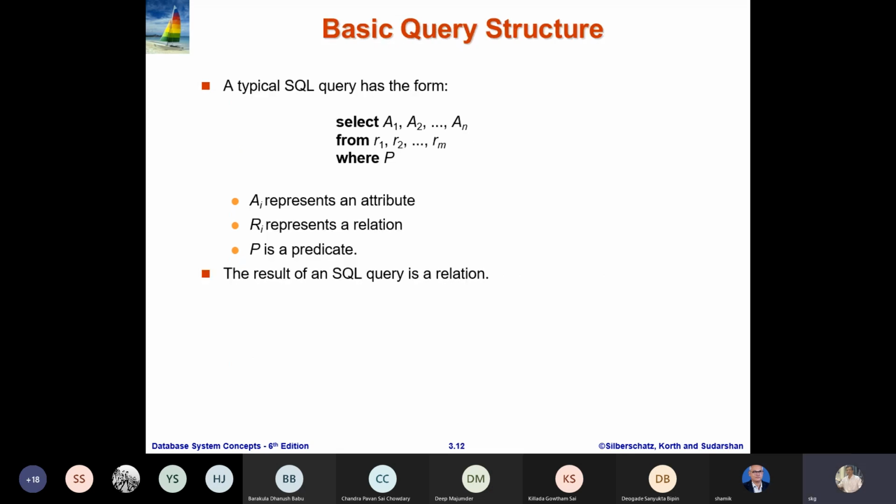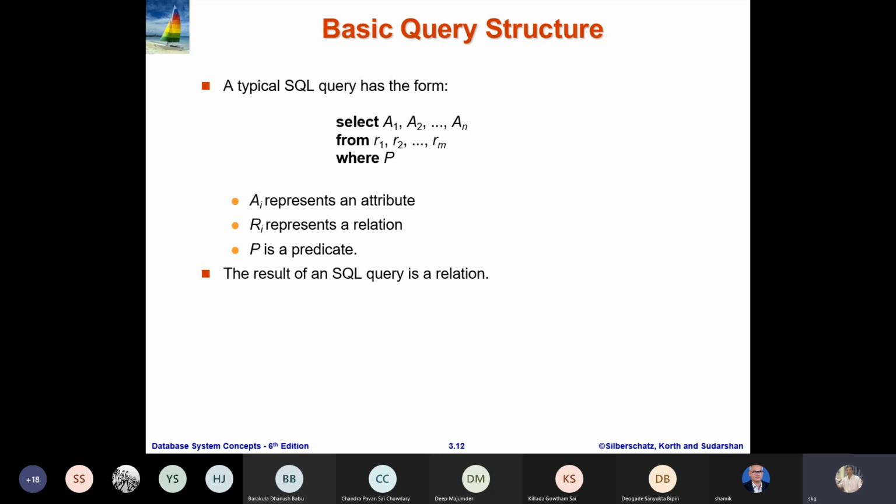So a typical SQL query has the form: select A1, A2, ..., An from R1, R2, ..., Rm where some predicate P, right? So A represents these attributes, which are from the relations R1, R2, R3, Rn, and P represents the predicate, right?